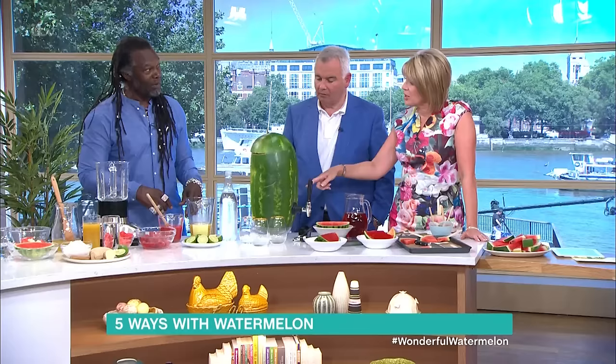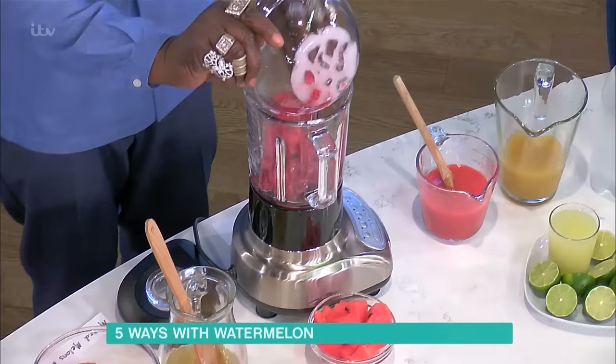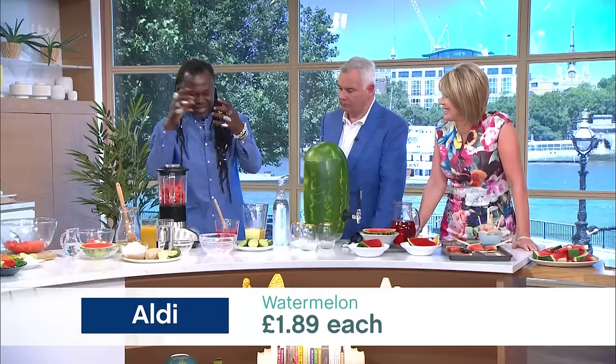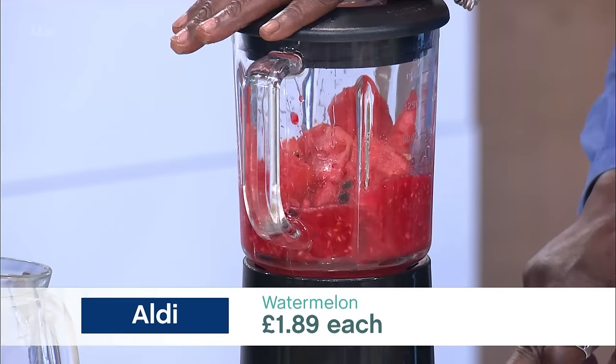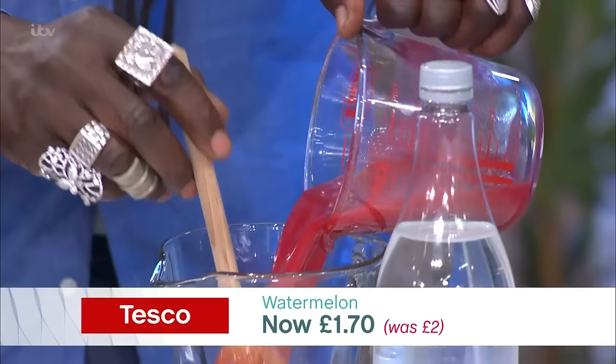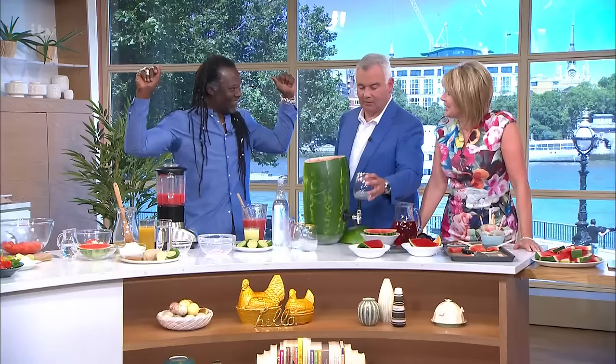You've just scooped all the flesh out, put your tap in there, and this becomes your punch bowl. I've mixed together some lovely raspberry and put some caster sugar in there — no fuss. Get your watermelon and raspberry in there. The pips are still there — they do make part of the visual thing and give it a nice lightness of coloring. Blend it up, and here's one I prepared earlier with some pineapple juice.